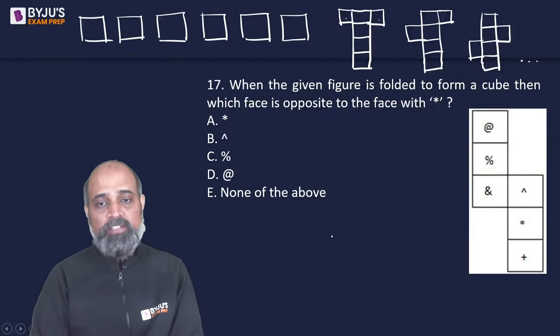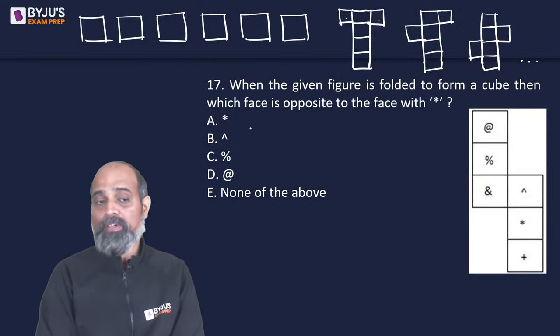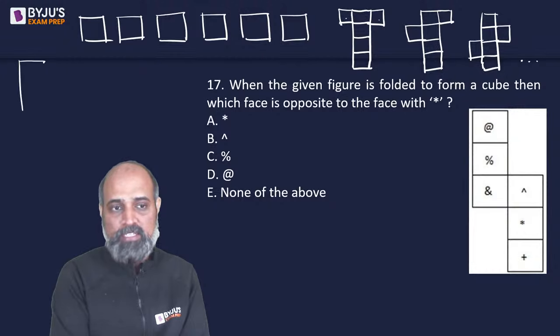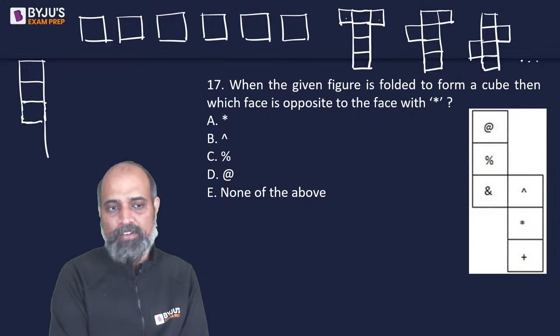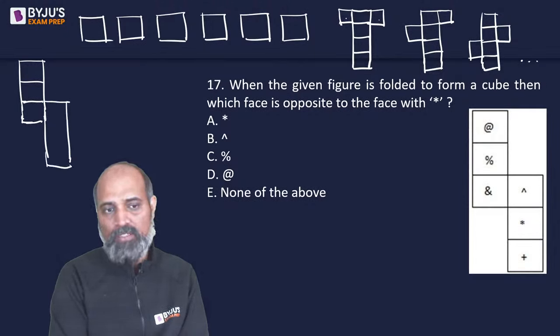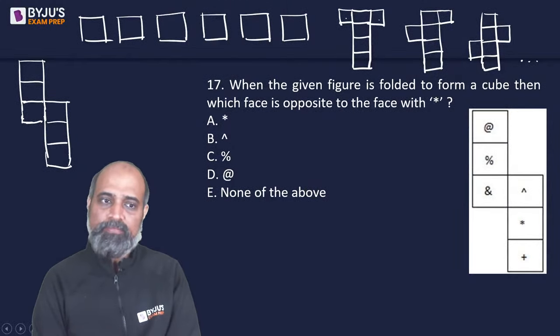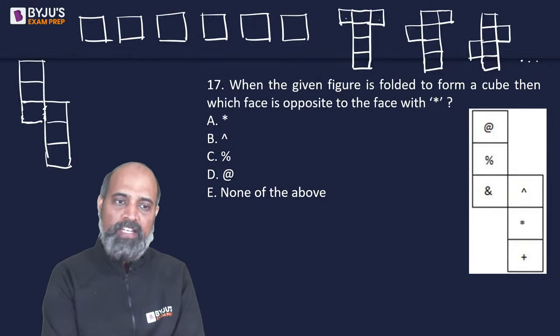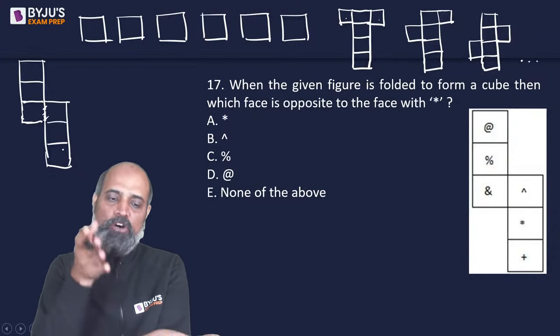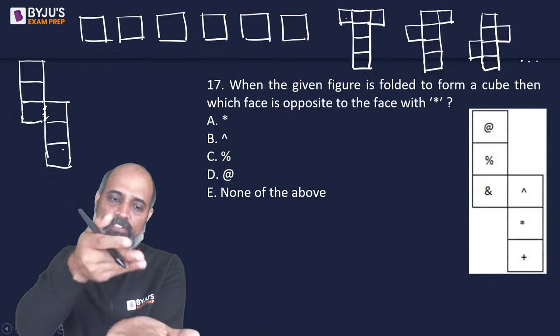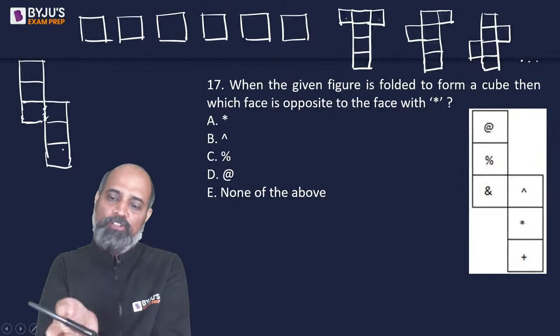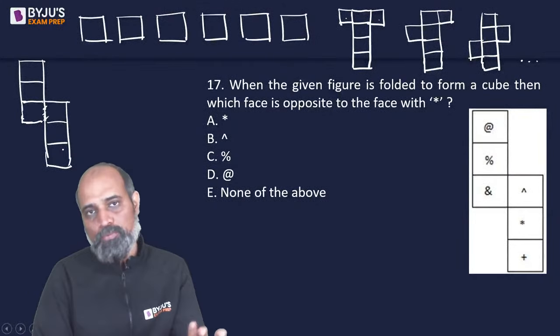So this is one. Another type of shape that we have is we need 6 squares, remember? So we have 1, 2, 3, and then we have 1, 2, 3. ऐसे होगा 6 squares. When you fold it along this, you'll get a horizontal and then you'll get a vertical one. You horizontal को flip over कर दो, vertical को flip over कर दो, you'll get a cube.